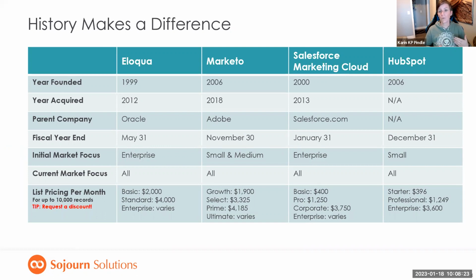So Eloqua was the first one, created in 1999. It actually was not even a marketing automation platform. Eloqua was a website chat tool when it came out in Canada in 1999, and it was called Eloqua to help companies speak eloquently to their website visitors, kind of like a modern day Drift platform. Well, in the late 90s there was a website crash, basically. A lot of things changed in the website world, so to speak, the internet world, and they had to shift their product at Eloqua to do something different. And with customer feedback, they basically changed it.